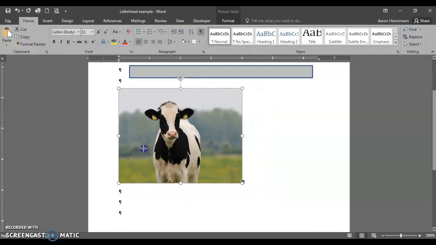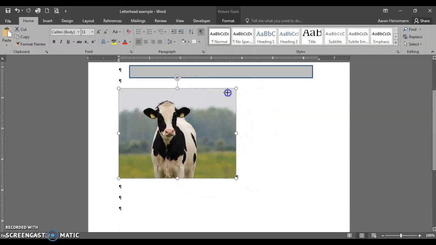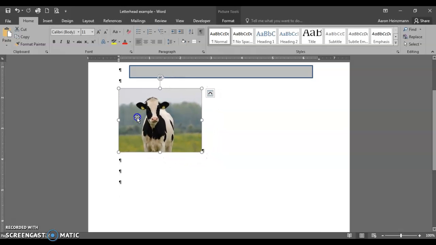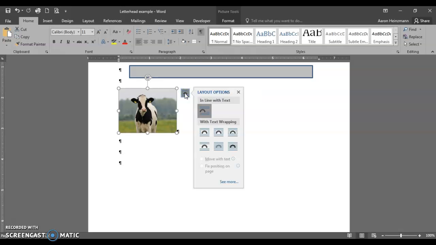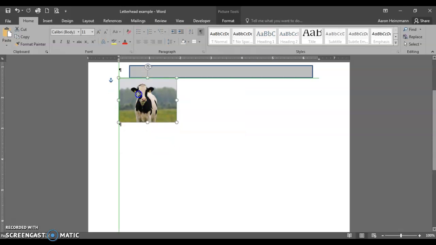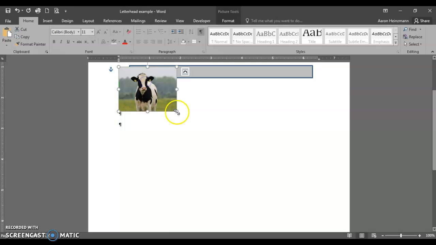So all you do is grab the bar there at the top right hand corner of the picture and begin to shrink it down to a size that you can work with. In addition, you've got this button right here that gives you some layout options. And if you click on that Pictures, Tools, and Layout Options, then you can do a lot of different things with this particular picture. You can set it behind the text, you can set it to lay within the text height, you can set it to lay in front of the text. So basically, let's pick that one right there, and that means we'll be able to pick up the picture and drag it and move it wherever we like.